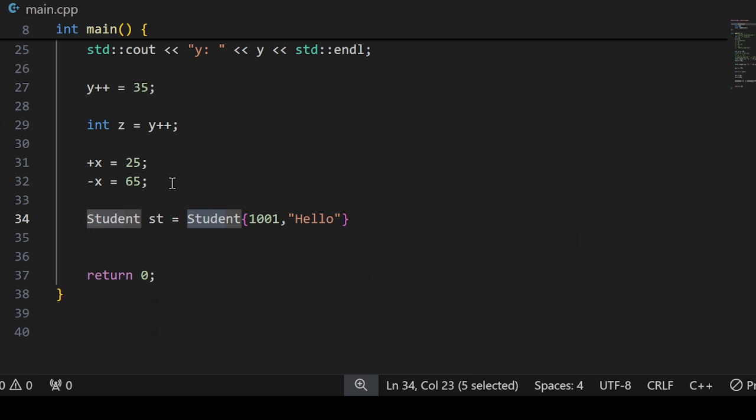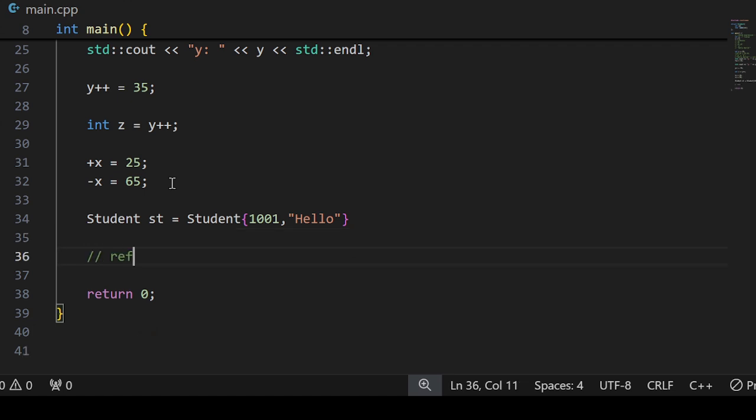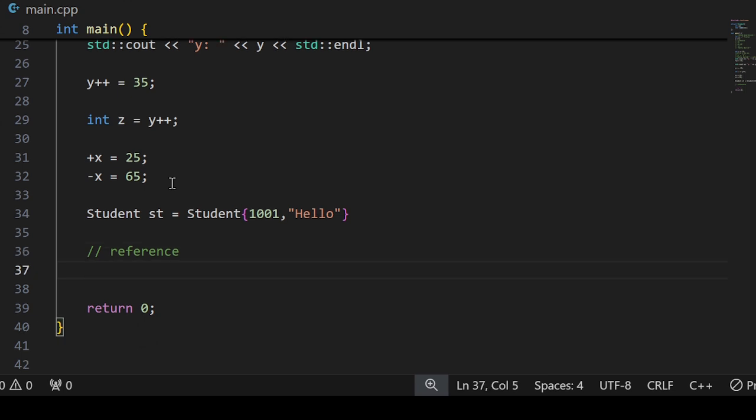Now, having talked about this L value and R value, let me talk about the reference. You might have learned about the reference in a basic C++ course. A reference is basically an alias for a variable or an object, right?